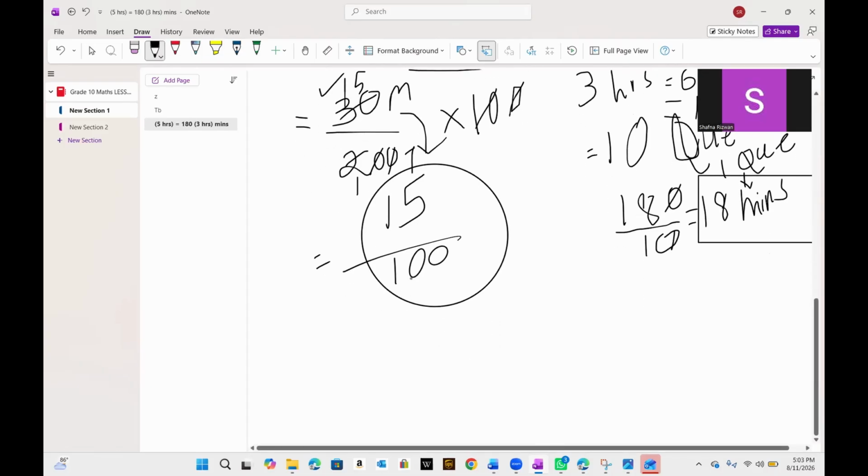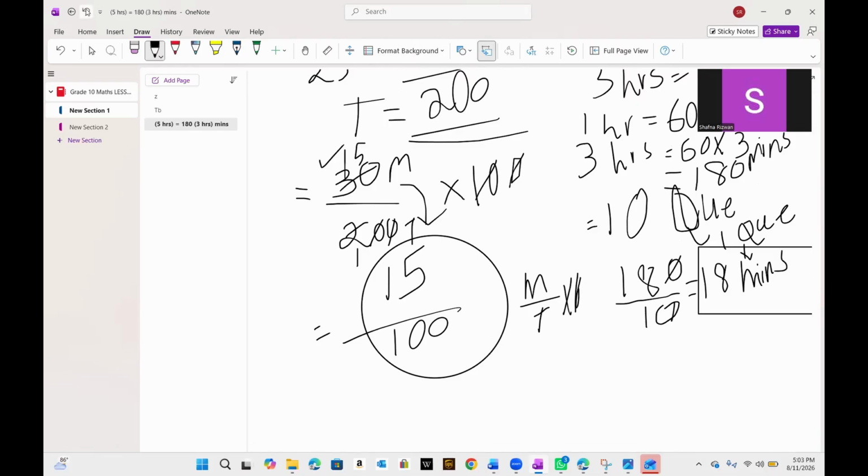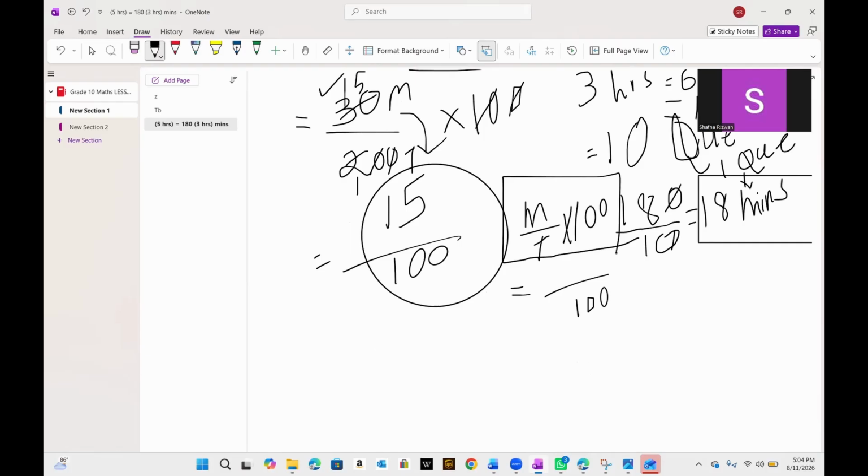Did you understand? You take the marks you obtained over the total marks, multiply by 100, and then you get your marks out of 100. That's how I took the marks of this. Otherwise, logically, 200 is the full marks, and half of it is 100. But if you find it difficult, like when decimal points are coming up, then you can do this.